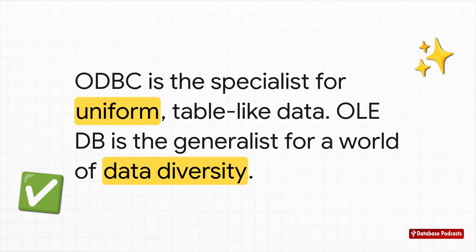So, the bottom line is this. ODBC is for when your data sources are different, but still fundamentally similar. They're all tables. OLEDB was built for a world where your data could be literally anything. It was designed for diversity. So in the end, we have two really powerful but distinct tools. Each one was built for a different time and for a completely different set of problems. It's not about one being better, it's about knowing you have two different tools for two very different jobs.